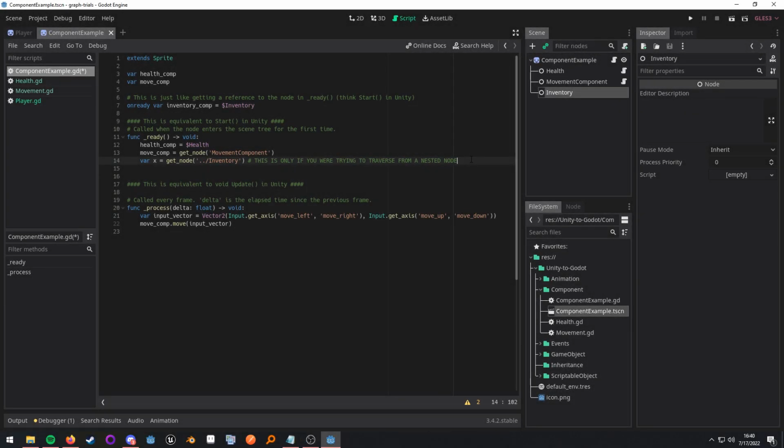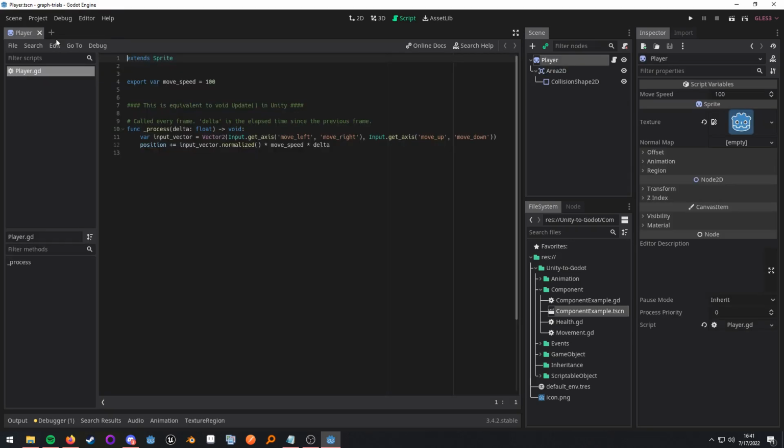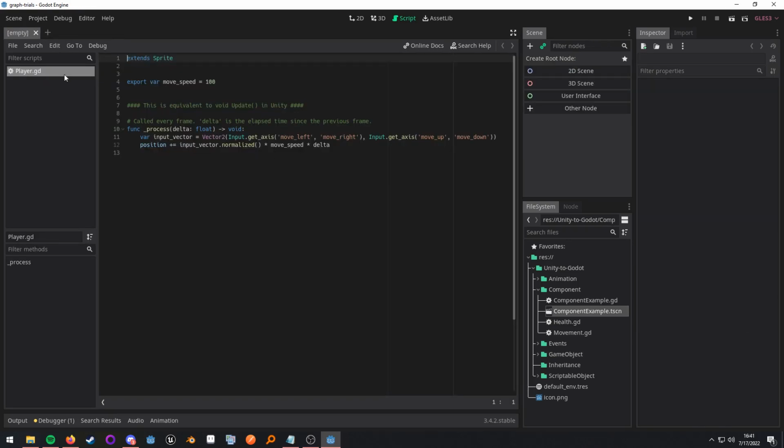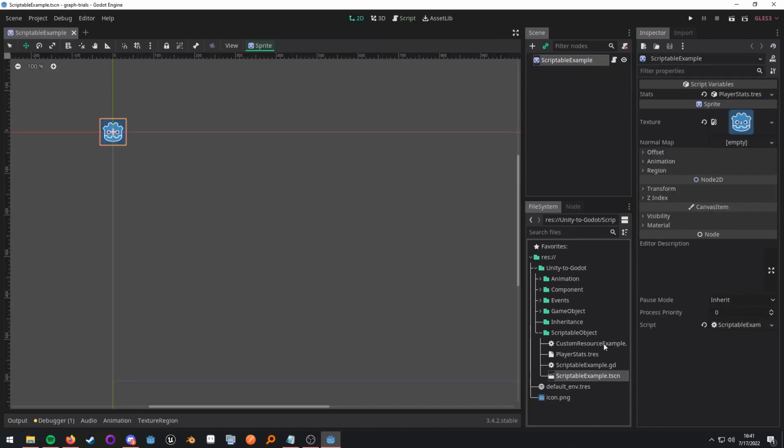The next thing that I would like to cover is handling the scriptable objects in Unity. Now, scriptable objects is a fairly popular approach in designing your games in Unity, and in Godot, the way you would address that is by using custom resources. So if I go ahead and close out my scripts, and I'm doing this by hitting Control W, let's go ahead and close out these scenes. If we go down here to the scriptable object, what we have here is an example.